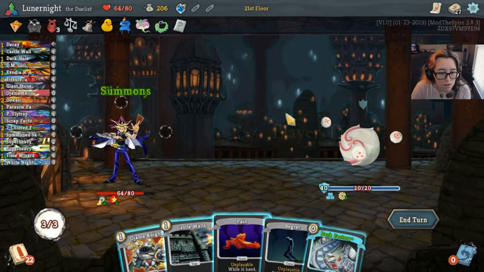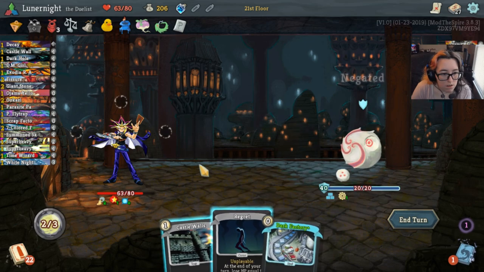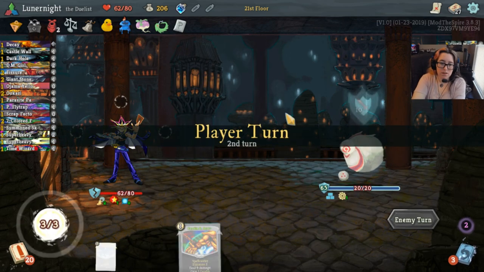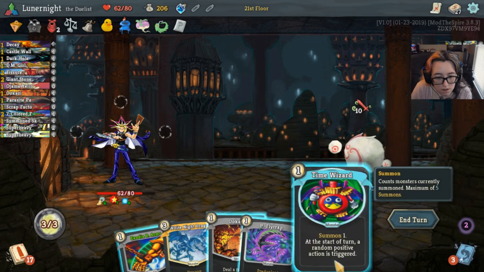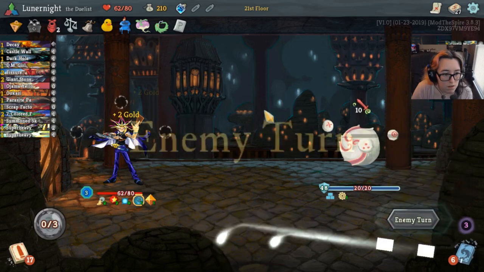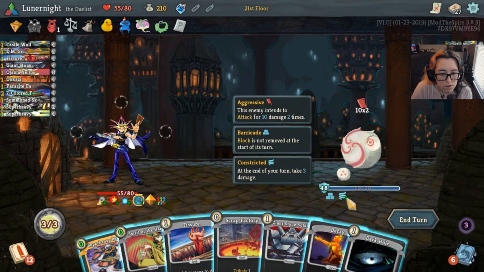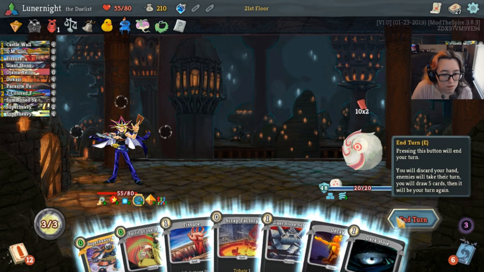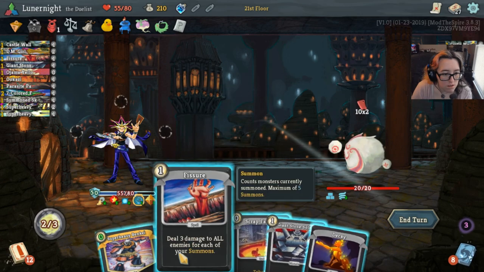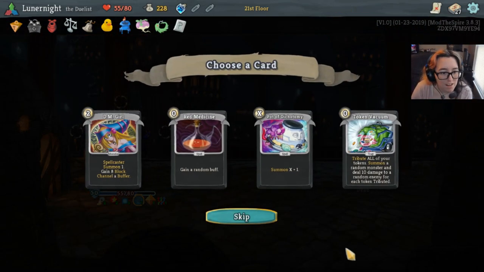That question card. Of course. All right. Interesting. Dude, I'm gonna totally steal your block. I hope that's okay. What is this? Time wizard. Oh. Interesting. I stole his block. Summon two. That was awesome. Okay. Get the random buff.